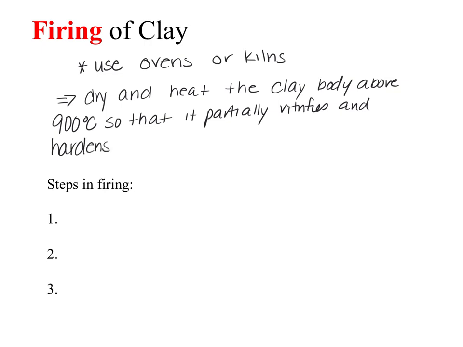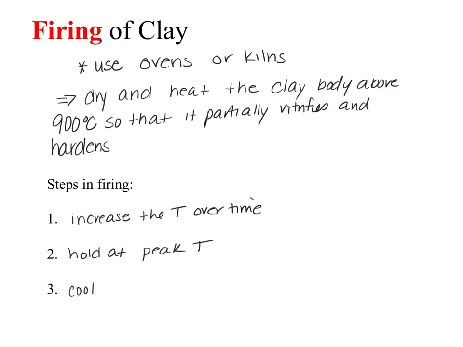So let's talk about the steps in firing. It's pretty straightforward. There are 3 steps. You increase the temperature over time. So you do this generally somewhat slowly, right? Then you hold at a peak temperature for some time, and then you cool it down very slowly, right, back to room temperature. So we heat it, we hold it, we cool it down. That's how you fire your clay.